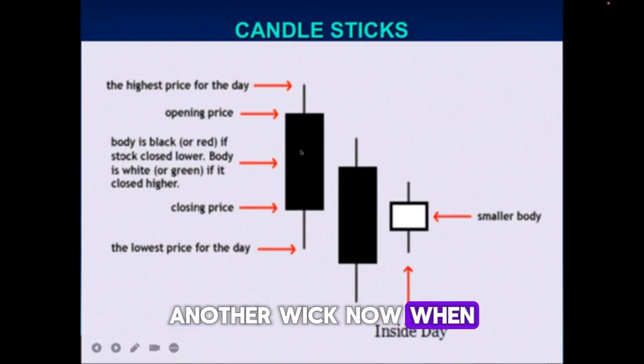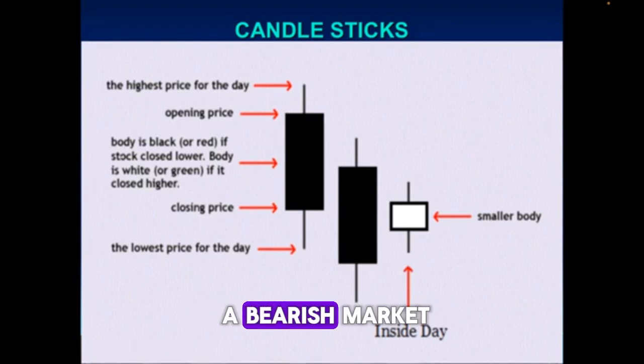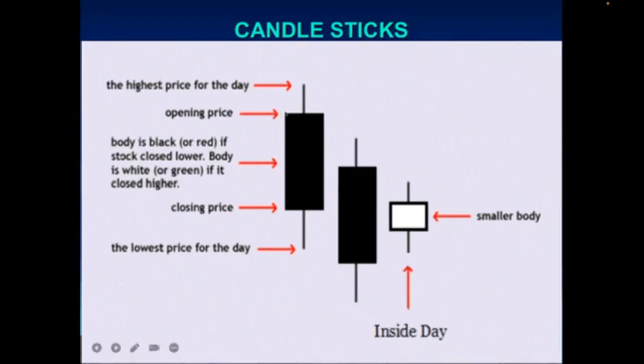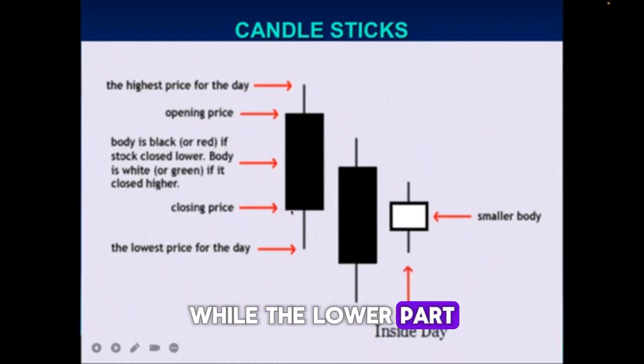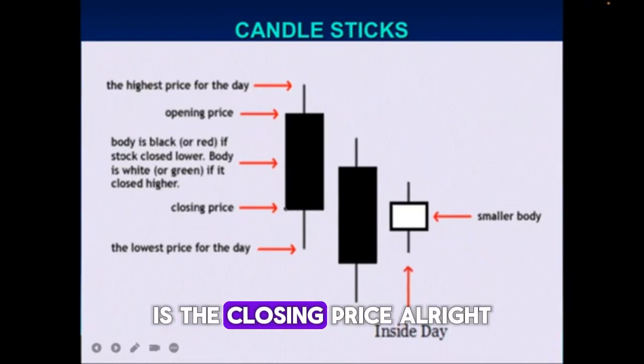Now, when price opens for a bearish market, the opening price is at the top, while the closing price of that candle is at the close of the body of the candle. The opening price is the top of the body of the candle, while the lower part of the body of the candle is the closing price.